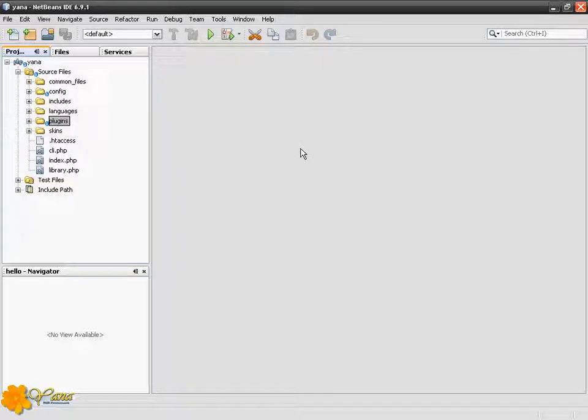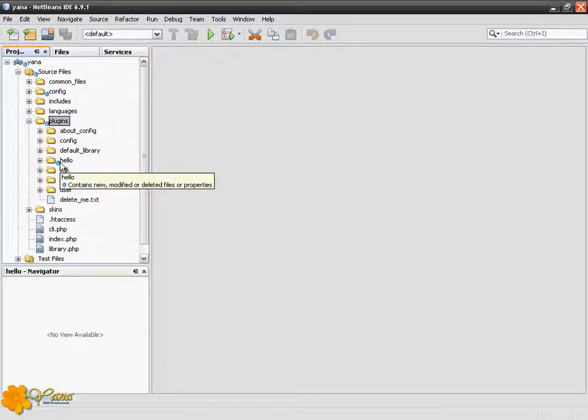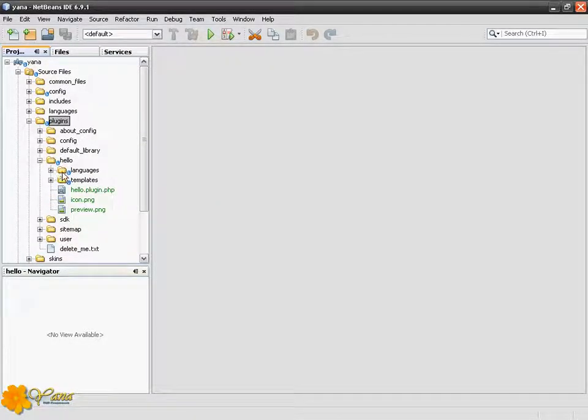So let's take a look at what happened. We'll go to directory plugins, open it up, and you will see that here is a new directory named hello. You open it, you see that there's a languages directory that stores the translations for your plugin, a templates directory where your templates go, and a hello.plugin.php.